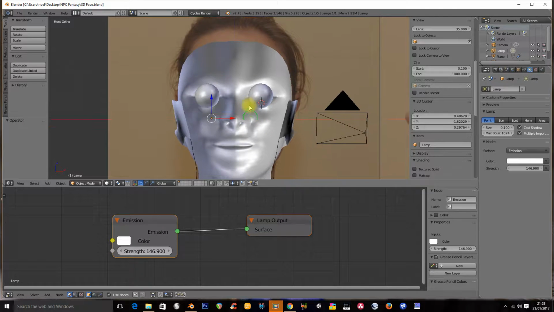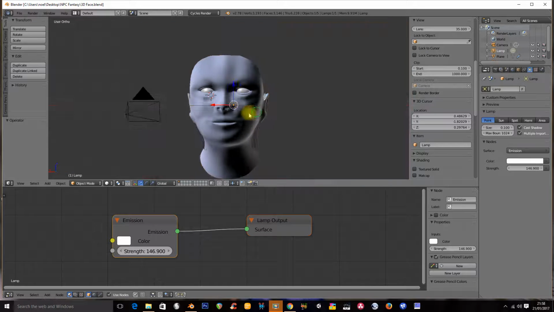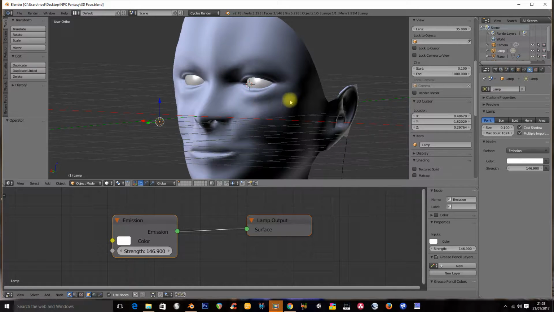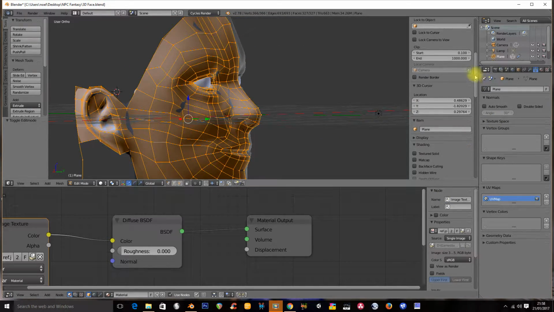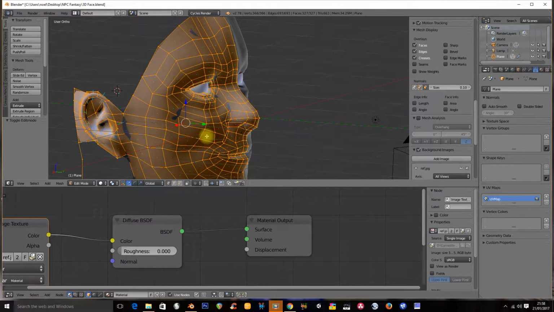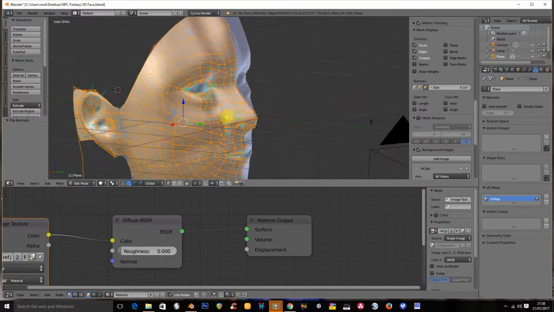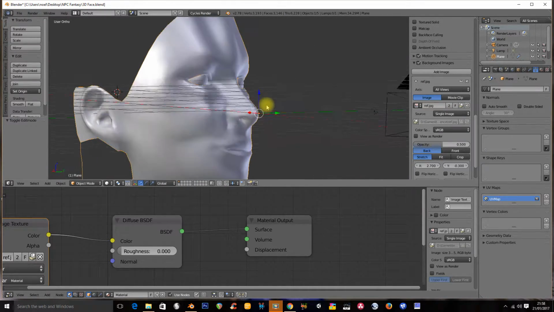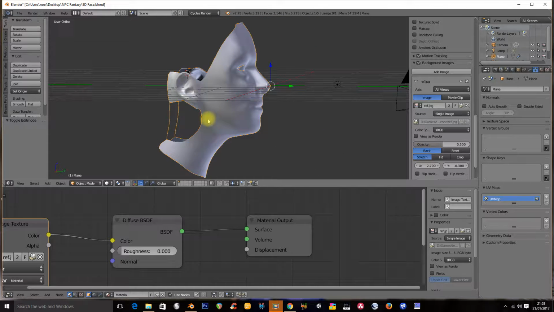So we've been modeling this backwards. That's okay. It still works, so we can flip all the normals in a minute. If we go into edit mode and turn on normals here, you'll see that they're all facing inwards. Quick Control N. Oh, that's not going to work. So Normals, Flip Normals will spin them all out the right way. So we're going to fill this bit in here. I'm going to do that now.